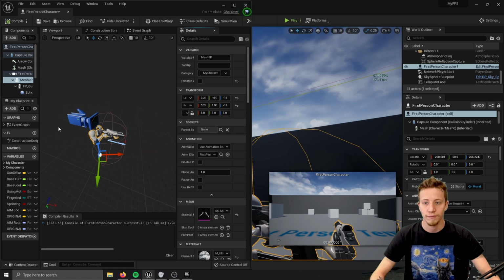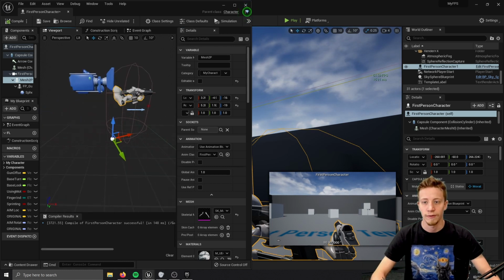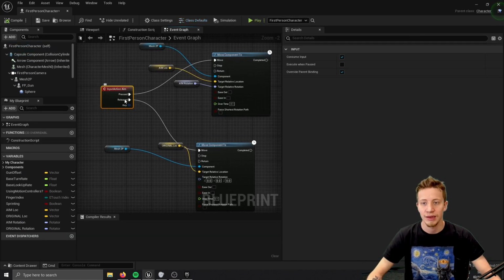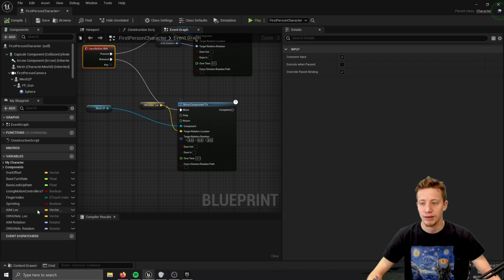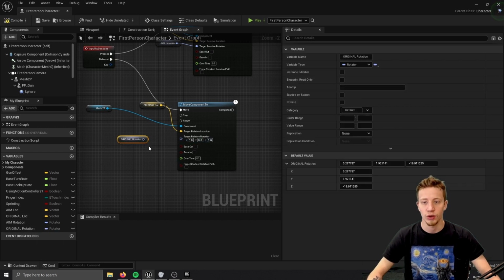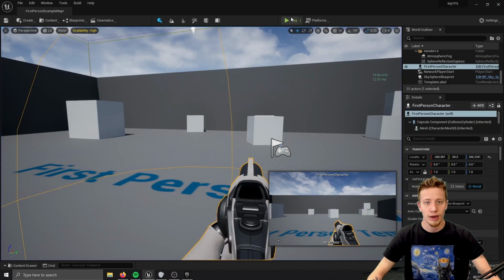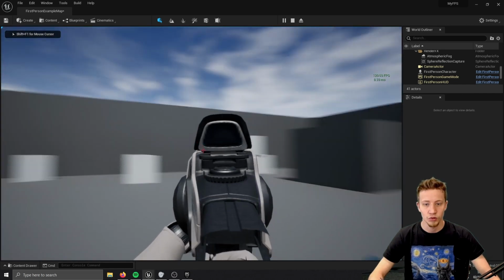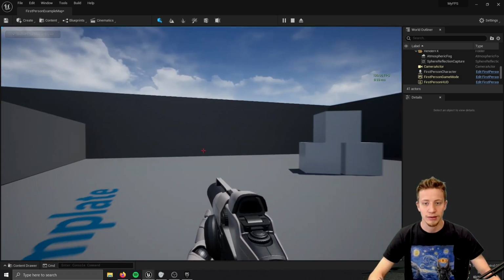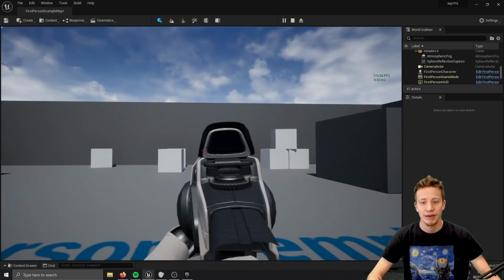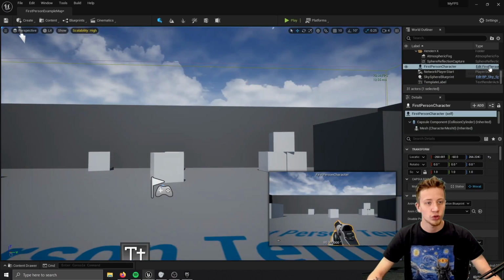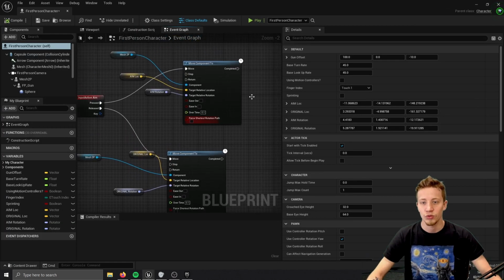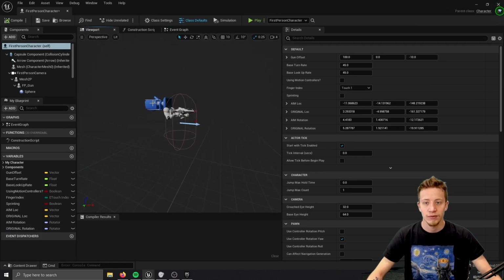Now we will do the same thing and find it for rotation. And make sure that you don't forget, like me, in release, you also have to connect target location to our original location rotation. That's a lot of really fancy words. Alright, let's try that. Click on play. If I right click, it's zoomed in, and if I deselect it or let that right click go, it goes away. That's perfect.